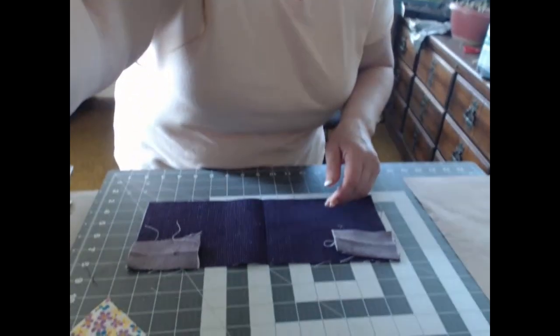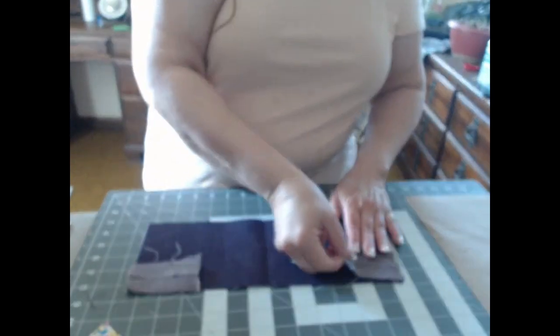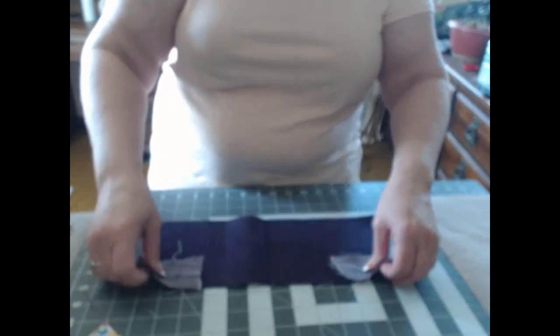I marked it one, two, three, folded it in triple because that's what I would need, folded it in half because that's what I need, went like this and went, hmm, should come out about the right size. Then she took and cut corners out. These are my first attempts. I went in and put the little corners down.